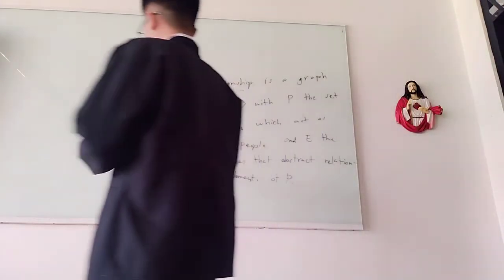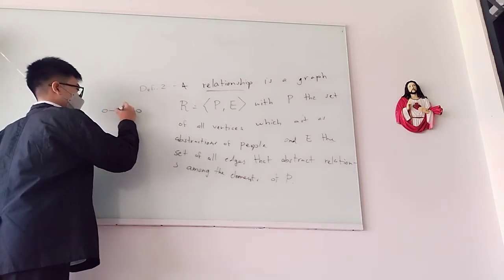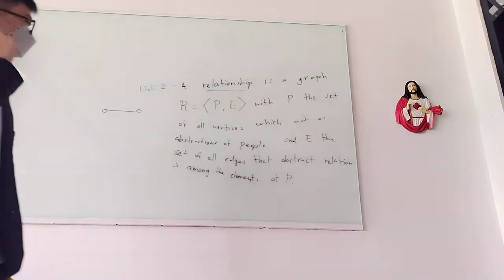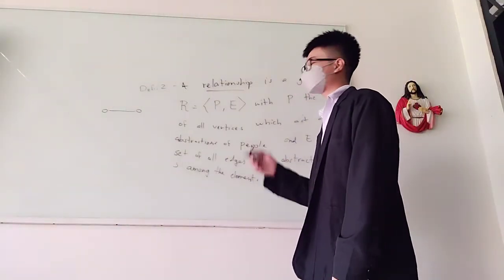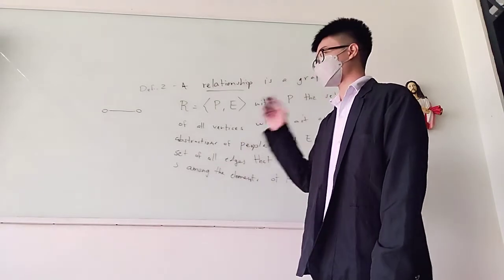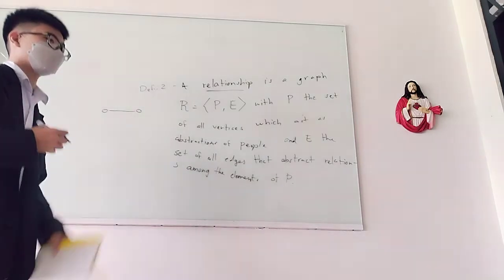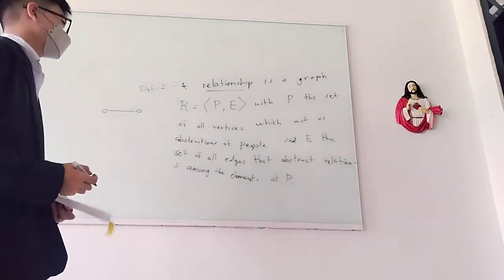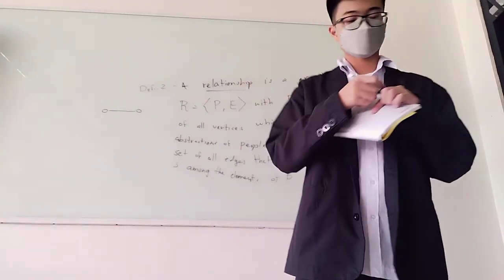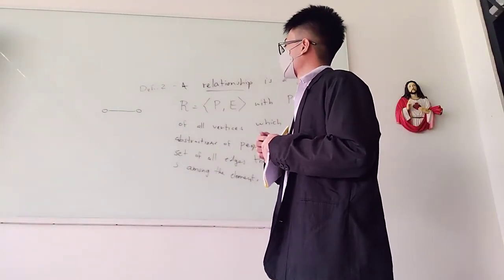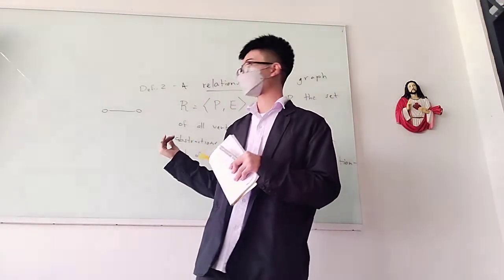So now we think of the set of vertices over here, let's say this simple vertex here, as a relationship between two people. Now it is up to the reader or the instructor to specify what exactly the relationship is, whether it is a maternal, paternal, familial relationship, whether it's a platonic relationship, whether it's a romantic relationship. You need to specify what exactly it is in your context. But we mean this in the general sense of the person knows the other person, right?